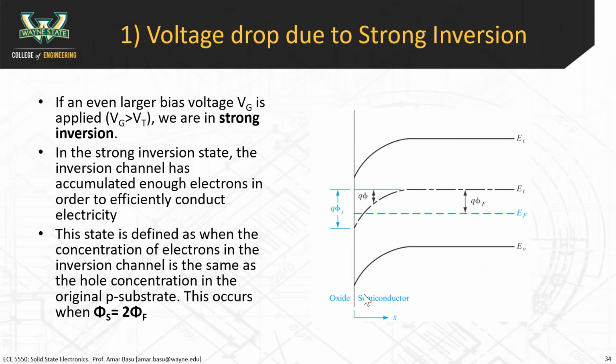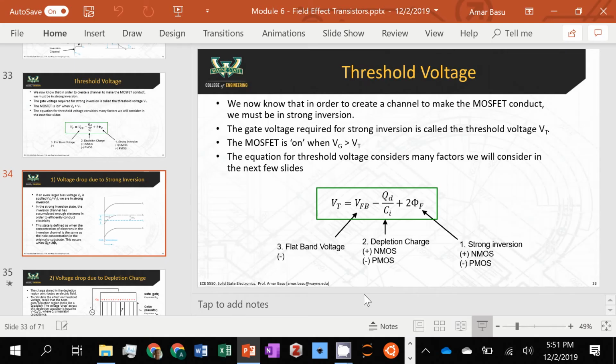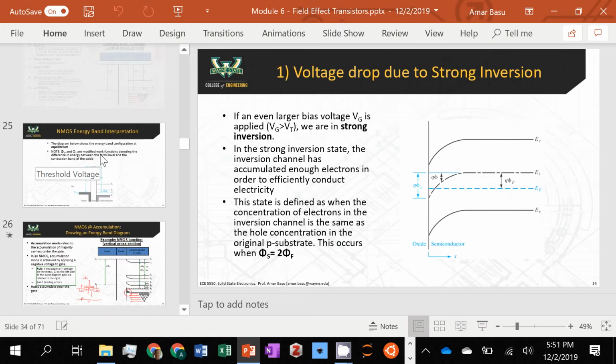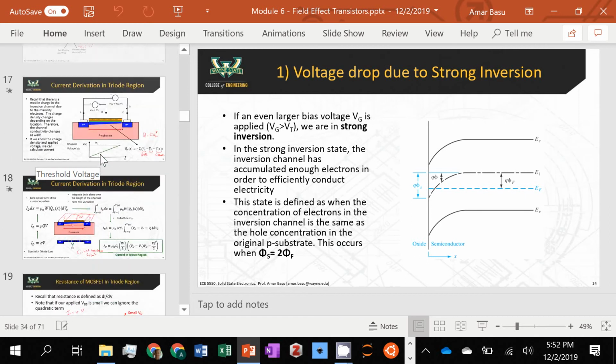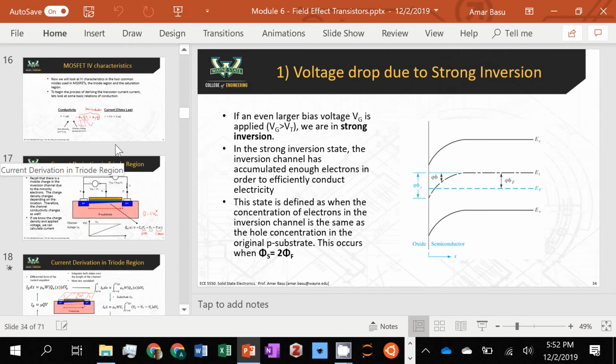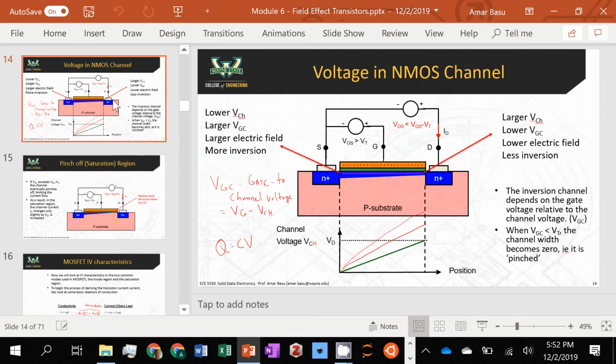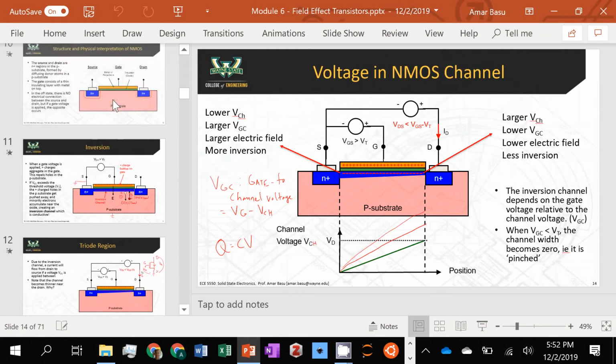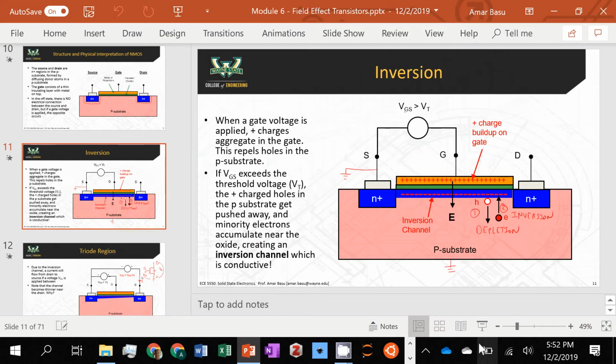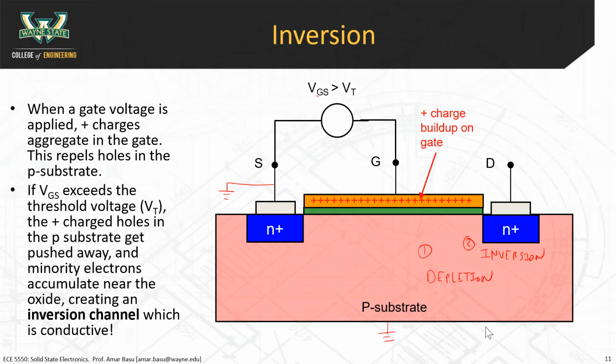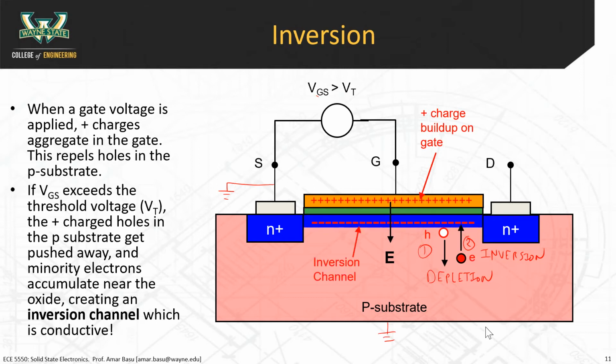So the first requirement is strong inversion. We said that in order for a MOSFET to be on, you have to create an inversion channel. All right, that was this guy here. All right, you apply a positive gate voltage that has the electric field. You push away the holes in the substrate, in a p-type substrate. You pull in the electrons, and that creates this inversion channel.